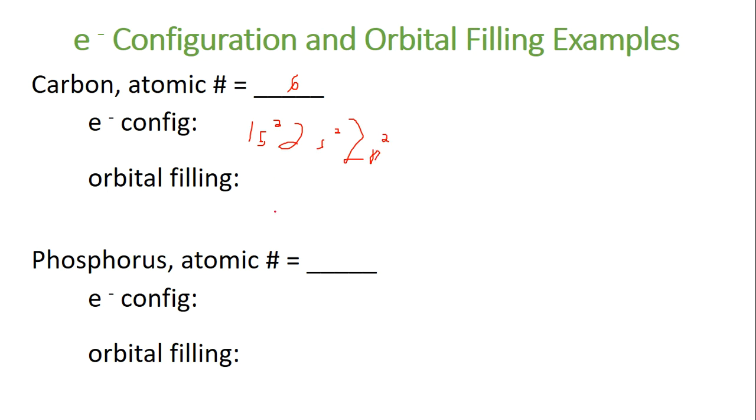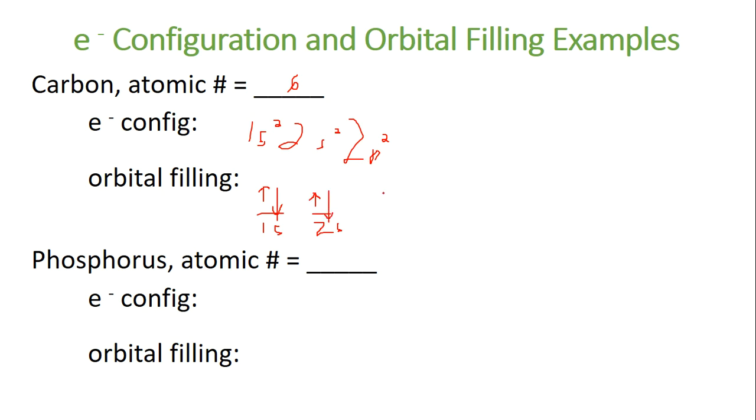All right. So here, the orbital filling. So how many orbitals are in the 1s? How many rows in the car? There's 1 row. It's 1s. And so you show the first electron going up, and you show the second electron going down. Now the 2s, how many orbitals does that have? How many can the s hold? S can hold 2. Each orbital can hold 2. So the 2s is just one orbital, 2s. And you're going to show an electron going up for one of those electrons and an electron going down for the other.